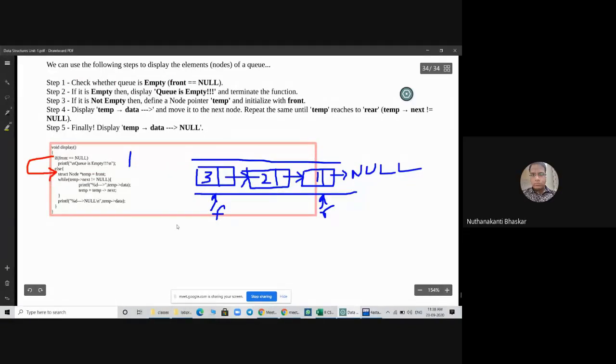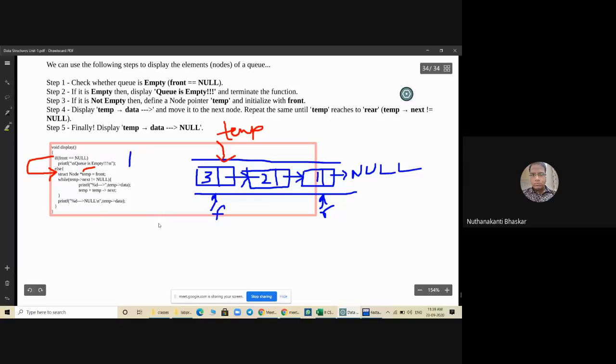Now I have to print the elements of the queue in a sequential fashion, from front to rear. Here I have to traverse from front to rear. I don't want to use front only for traversing until we find the rear. That's why I need one temporary variable, temp, to traverse the queue from front to rear.